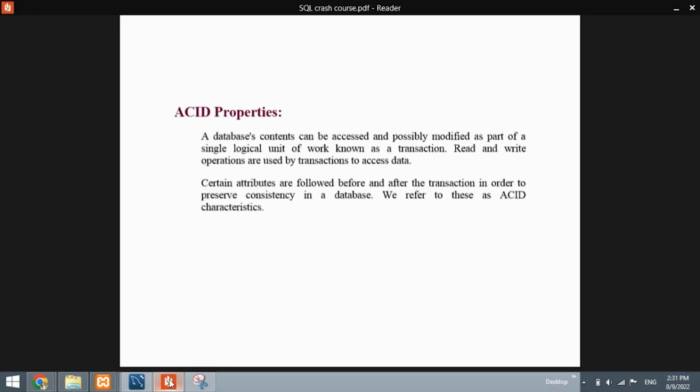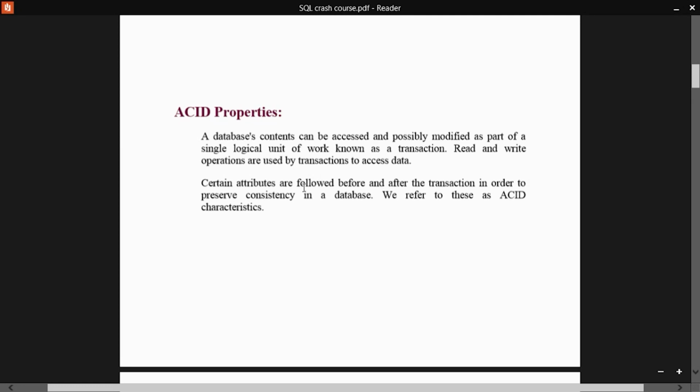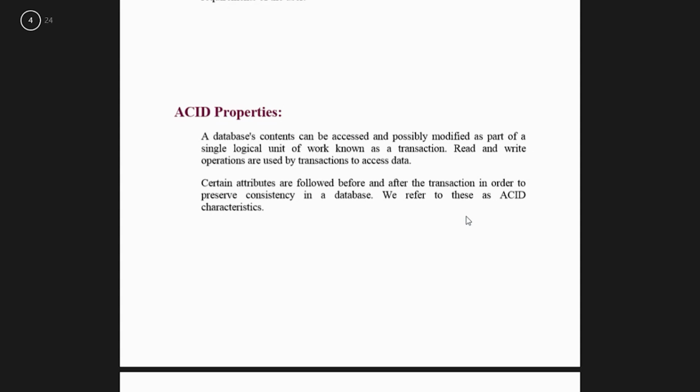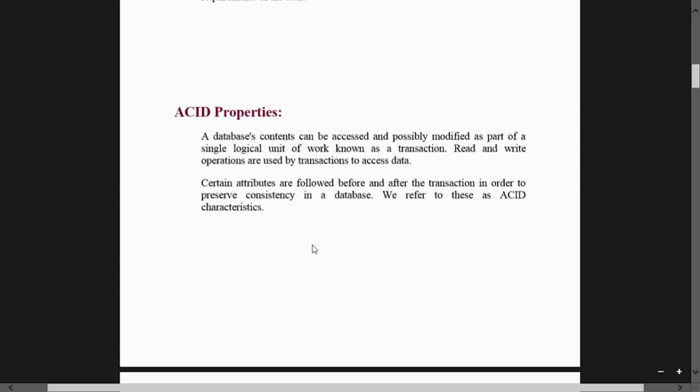In DBMS also you have these types of transactions. Certain attributes are followed before and after the transaction in order to preserve the consistency in a database, and these characteristics are referred to as ACID properties. We need to follow some properties maintained by the DBMS to preserve the consistency in a database.